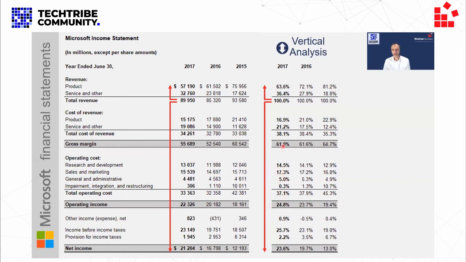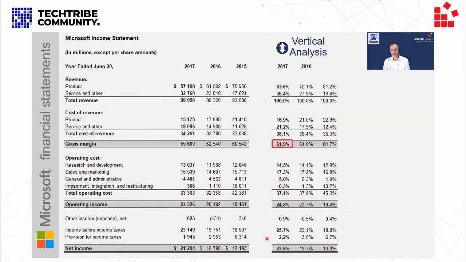And you see that their gross margin is over 60%. That's very high for any type of business. That's a very impressive gross margin. Their operating income is over 20%, and even their net income is over 20%. So you remember earlier for Apple as well, their net margin, of course, because we're talking about margin here when we talk about percentages, was also over 20%. That's a very healthy business. So we can see with vertical analysis, we get an idea of the proportional contribution of different income and expense items on the overall profitability of the business.